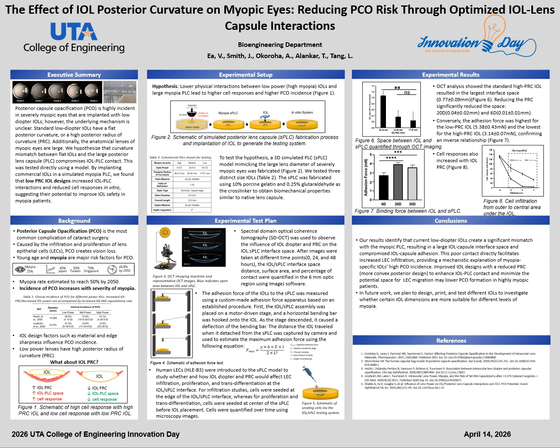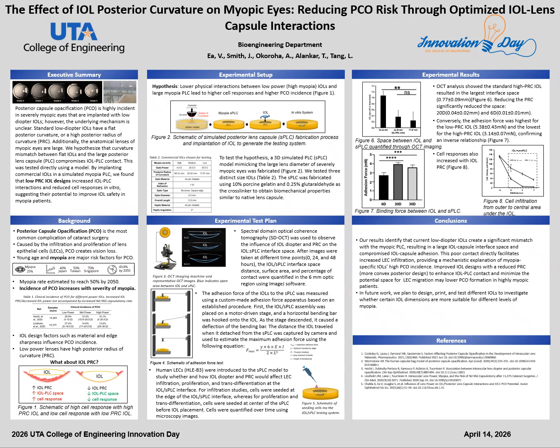There are also several risk factors for PCO, including young age and high myopia. We'll investigate myopia here. Myopia affects a large portion of the population, actually 25% of us, and an estimated 50% by 2050. More alarmingly, patients with myopia are also more likely to develop PCO than those with normal emmetropic eyes, and this means that the cases of PCO will be rising.